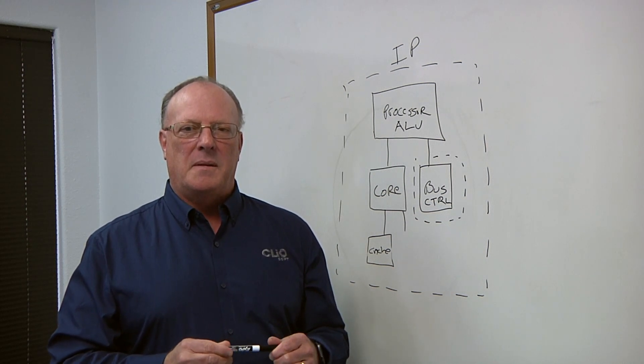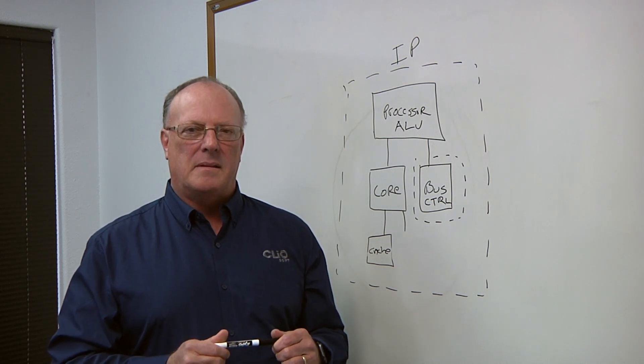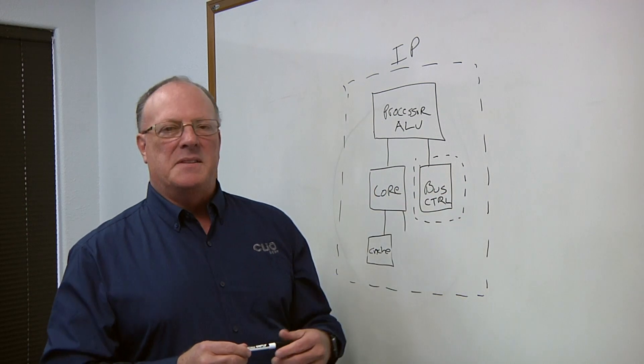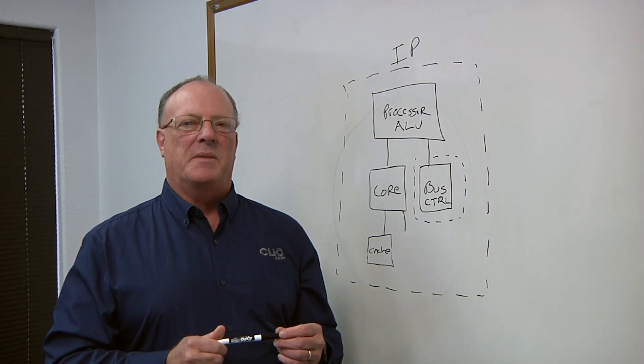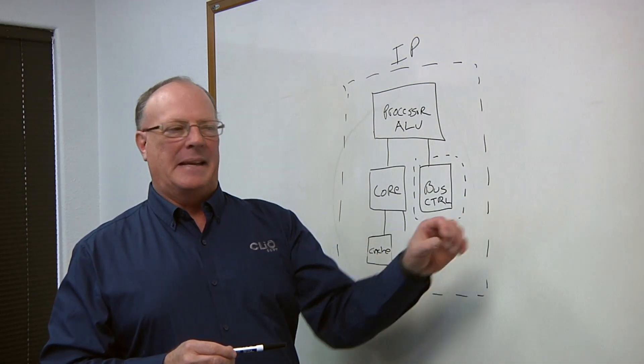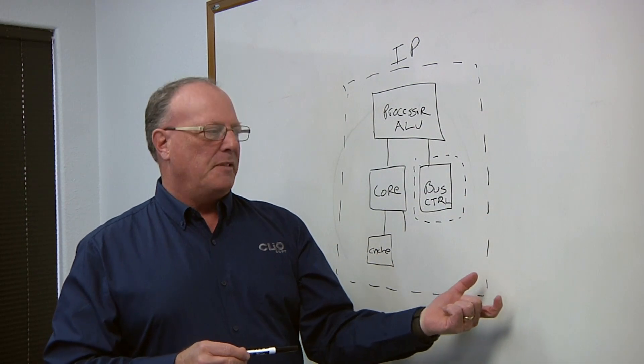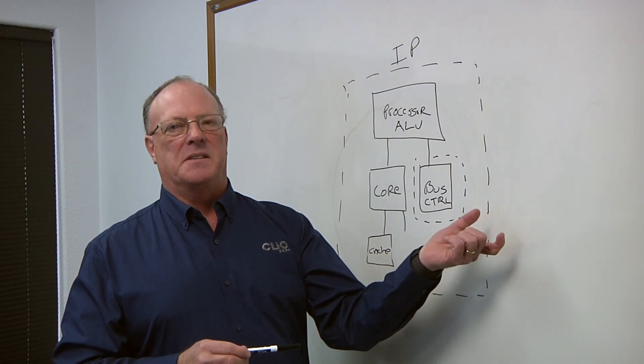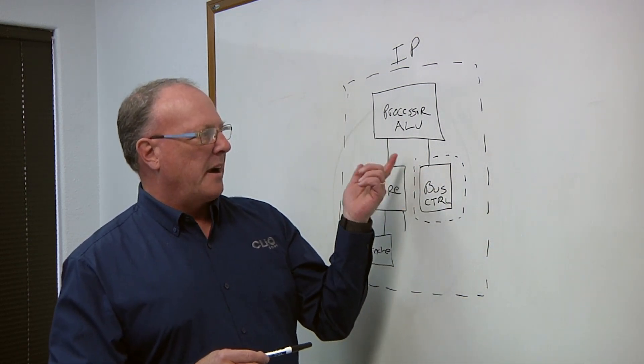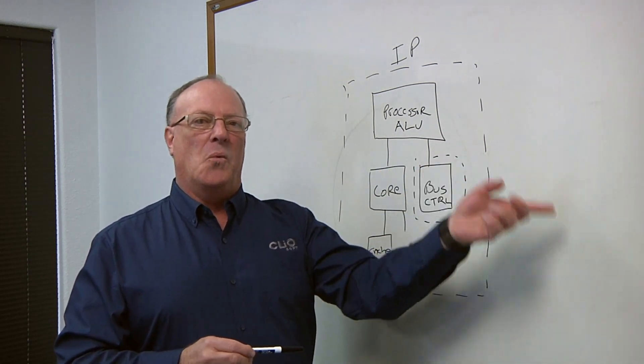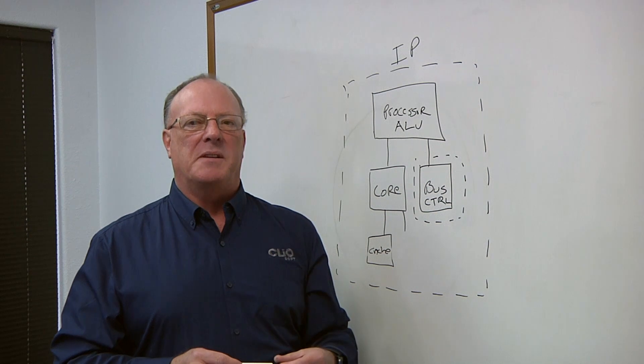How do you make sure that you know where they are, where they came from, and that you have identified them? It's usually by tying into some issue tracking system like Jira or others where everybody in the ecosystem can report the defects that are happening at their level. If they find something in testing or in manufacturing, they can inject the defects into the system, and through tools like ours, Design Hub, you can hook up to those issue trackers and know when they happen and then take appropriate response.